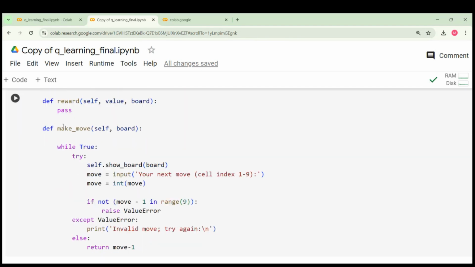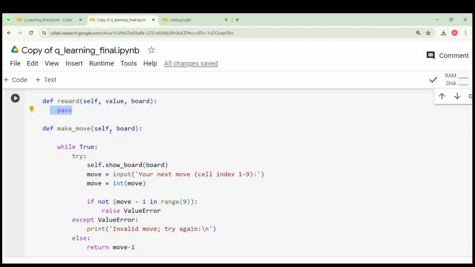And the function reward has two values, value and board. Board we already defined. Value is the value on the board, which cell is being marked. It doesn't have any reward because we are not going to give a reward to human beings. So pass.